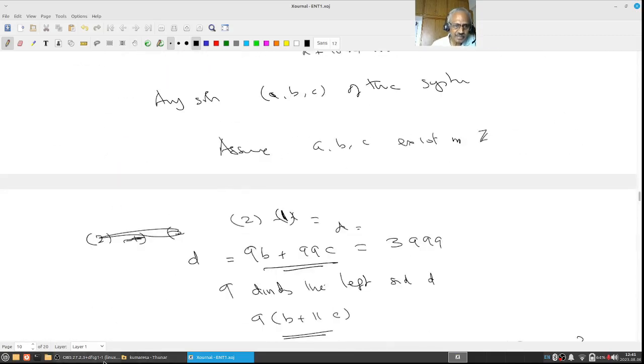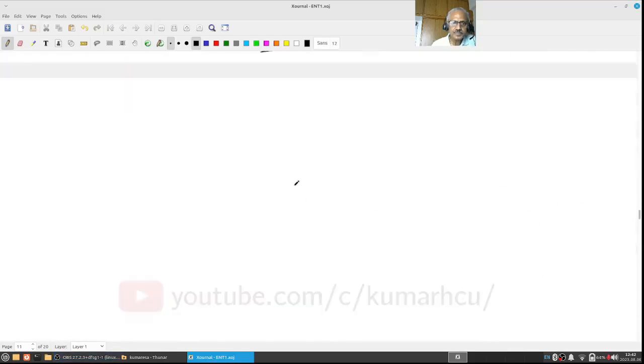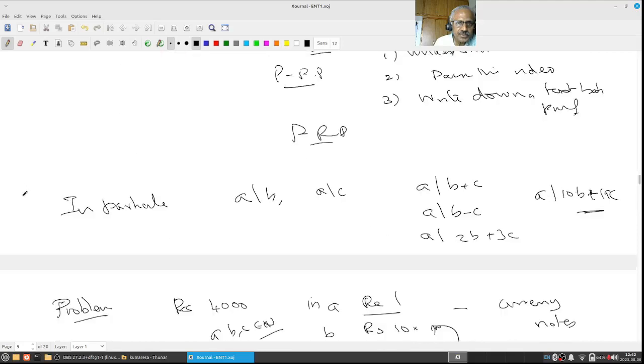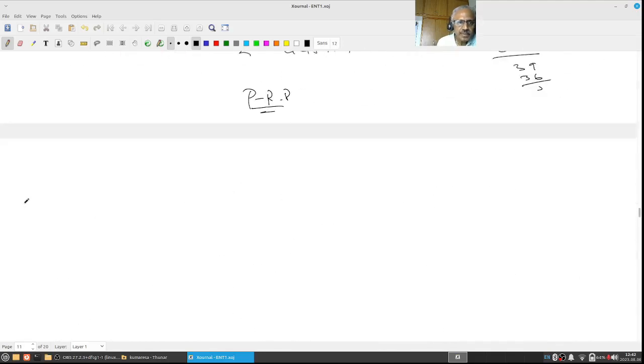Okay, right. The next one, okay, let me see what are the other things I have to do. Is there anything else which I have to do? Okay, yeah, important thing. This is an example. And what did we do? 7th. So let us do 8th one. Suppose A and B are natural numbers, and suppose I say A divides B, then I want to say A is less than or equal to B. Right, let us do that.